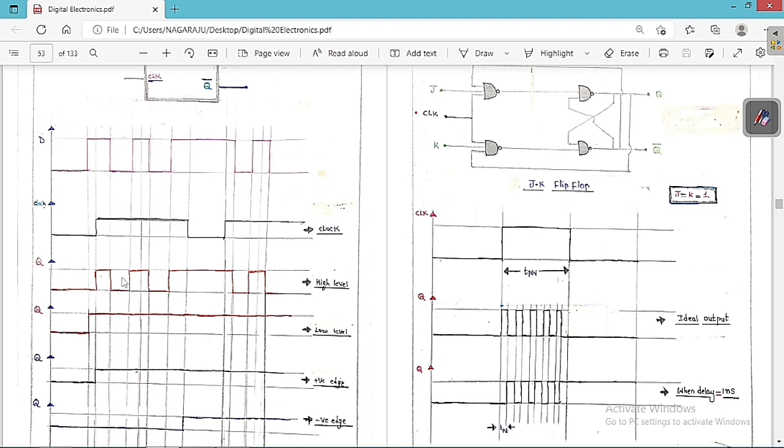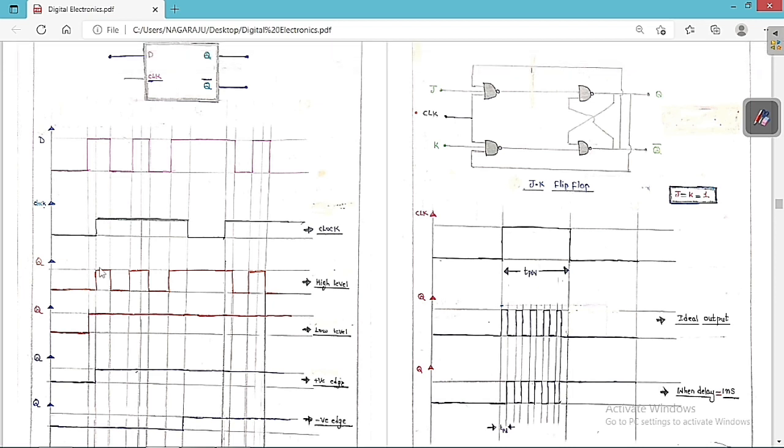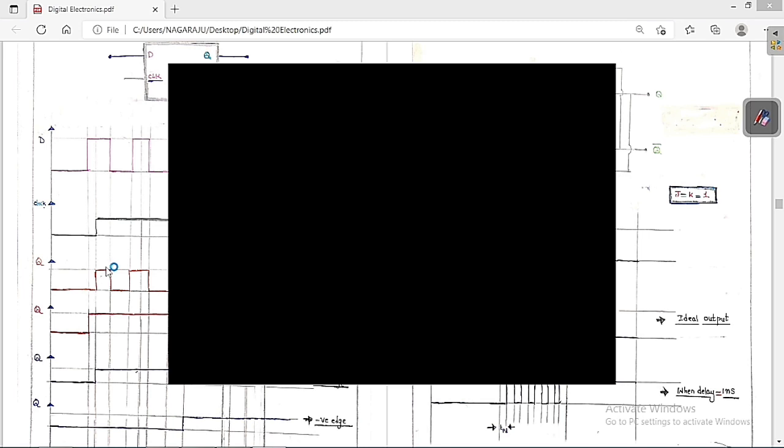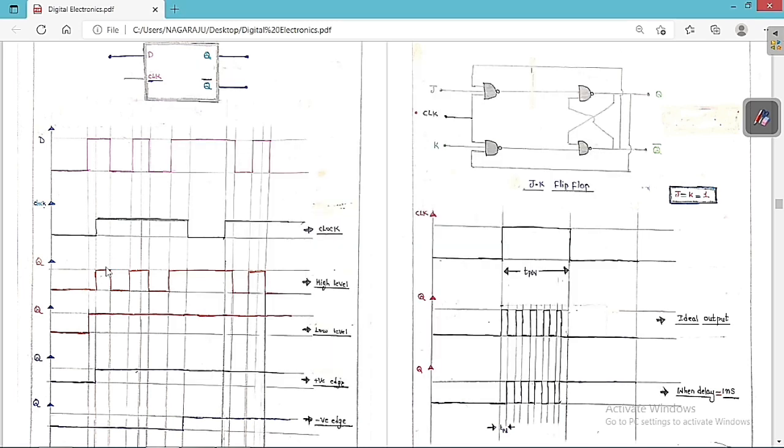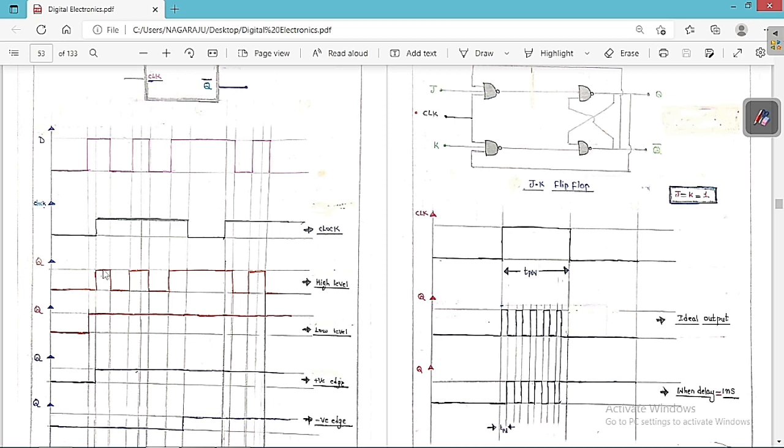Now you can see clearly for a high level. Let me assume initially the output is equal to 0 because the clock is 0 here. At this time, again the clock is active. Clock is active means whatever the input, same thing we are going to get at the output. Here the input is 1, so we get the same thing. Again here the input is 0. It is going to follow whatever the input is in this region, whenever the clock is 1.